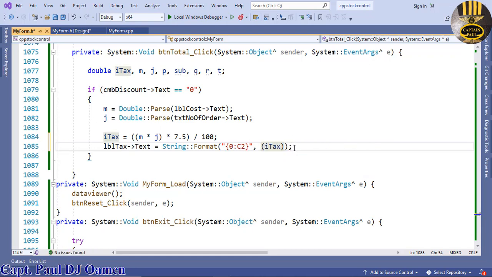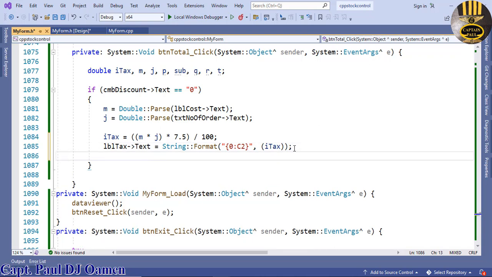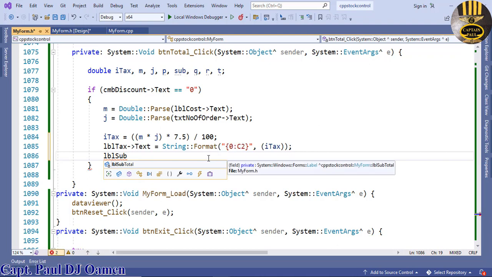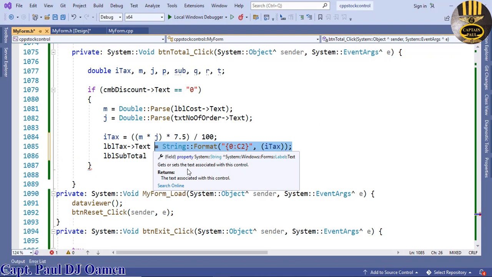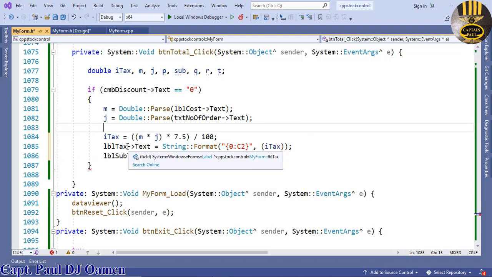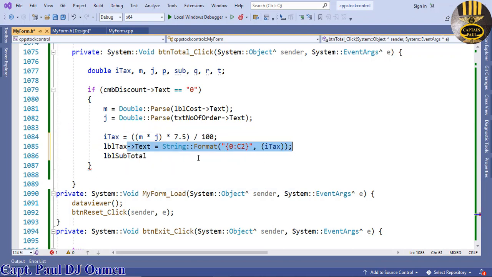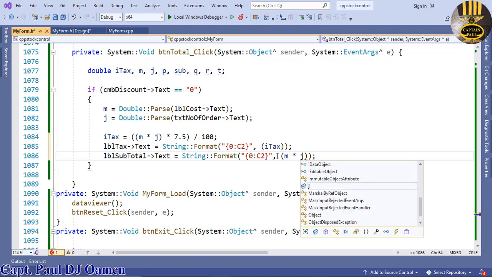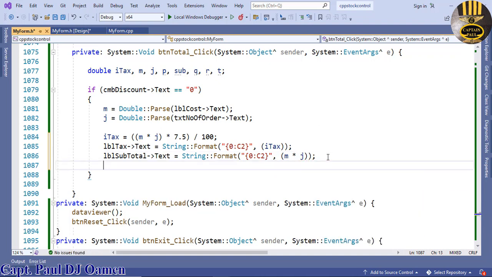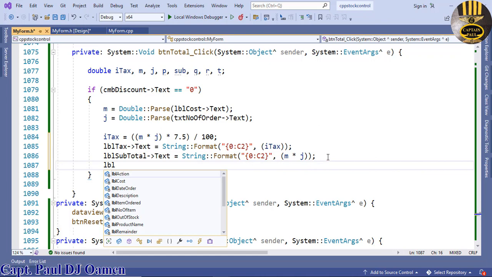Okay, now let's say lbl subtotal. Let me grab hold of all of this, everything here, paste it in here. And subtotal will become M multiplied by J. Now, let's come in here for lbl total.